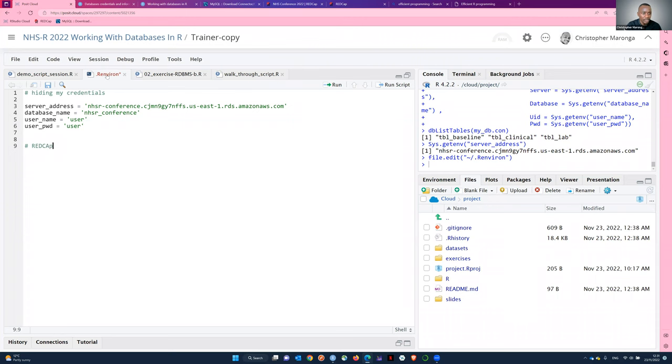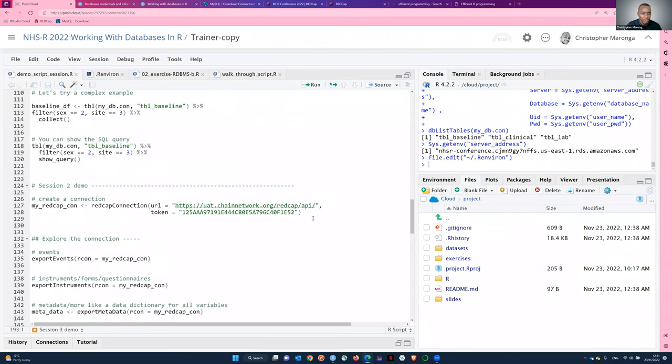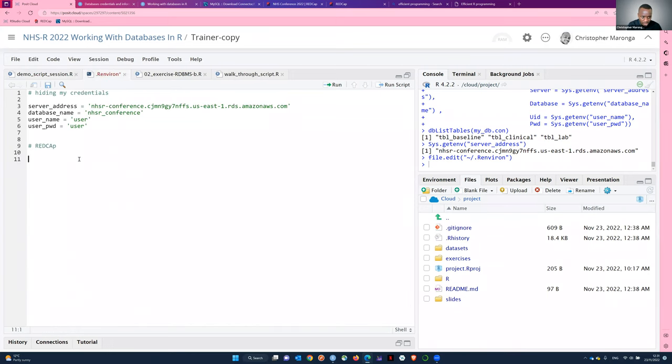So I can go ahead now and go to my REDCap. Where is my REDCap? Bring this, go back there and try to save it. So try to hide it. I'll say this REDCap URL and this REDCap API, and of course provide those details. I've pasted here because I want an easier way to get them. Put it there so you can hide as many credentials as you wish. It doesn't have to be for the databases. It can be maybe your Twitter API, your Google account access, whatever authentication.